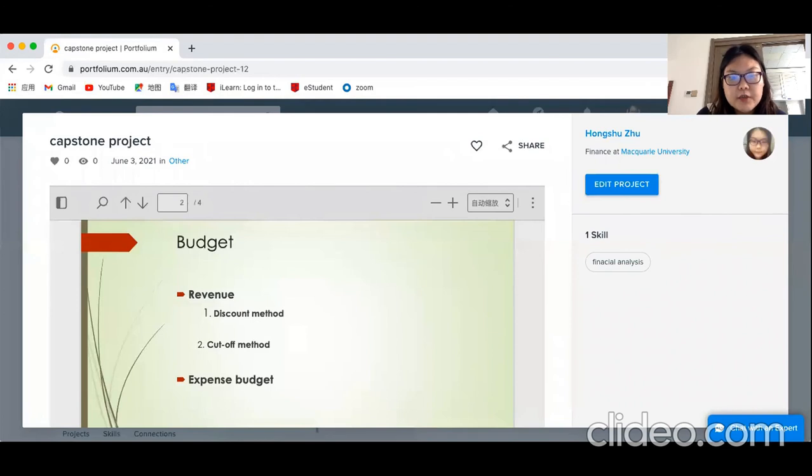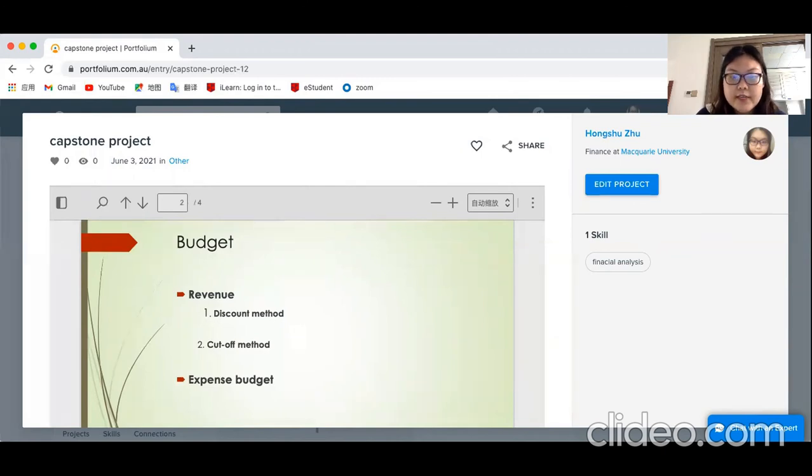The first budget component of the company is the revenue. The first method is the discount method for revenue. The organization team uses this method to identify the amount that the company expects to obtain from each source. And the second one is the cutoff method. The governing board uses this method to identify the estimated number of expected revenue for fundraising, which is then multiplied by the total probability account.